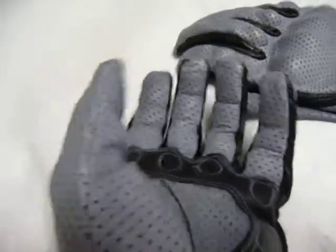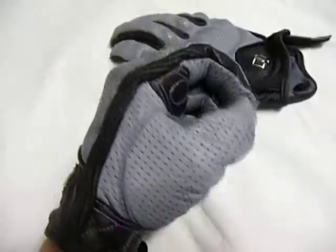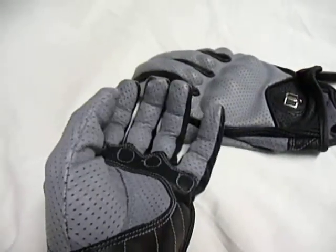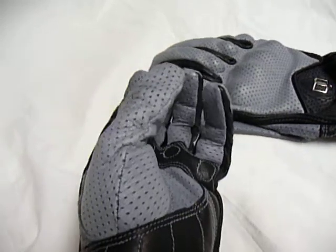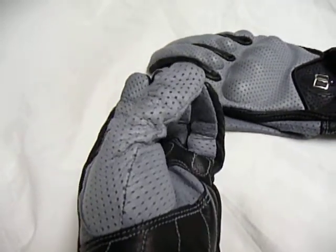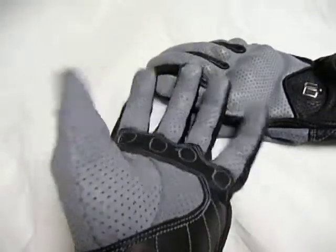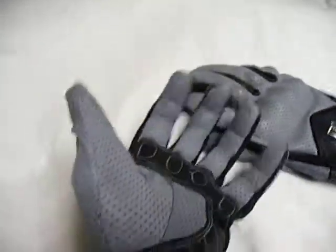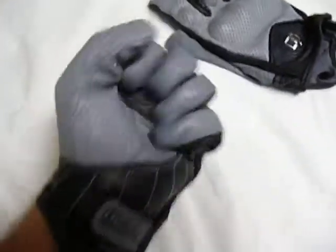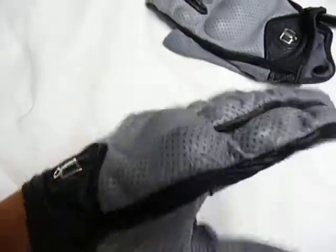One thing though, with any glove I found, whether it be brand, size, or type of glove, is the pinky is always really long. So if you have long pinkies, there's always going to be a little bit of excess glove there. But if I wouldn't have told you, you probably would have never noticed, right? That's right. So other than that, they fit perfectly. They're very comfortable. The nice raised knuckle there for protection isn't in the way.